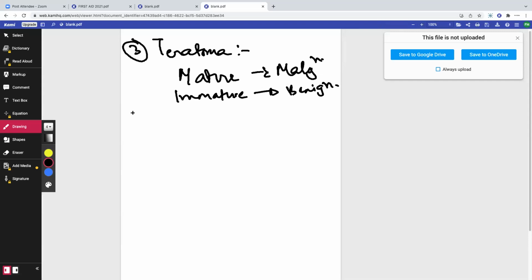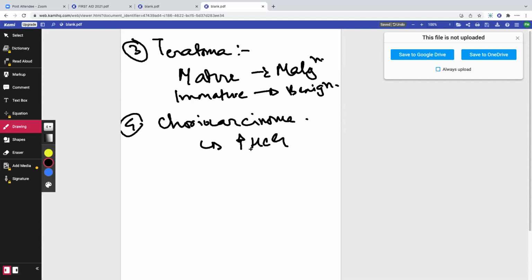Okay, good. Next one that I want to talk about is another sort of tumor which you are very familiar with. This tumor is due to disorganized growth of the syncytio and the cytotrophoblast. What is the name of this tumor? This is known as a choriocarcinoma. Okay. Can we expect these patients to have high HCG? Yes or no? The answer is yes.